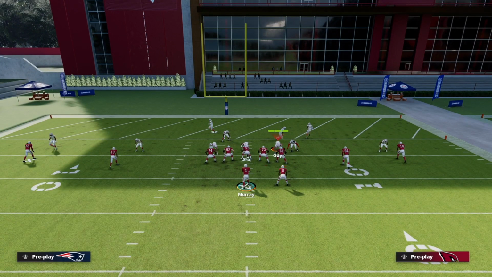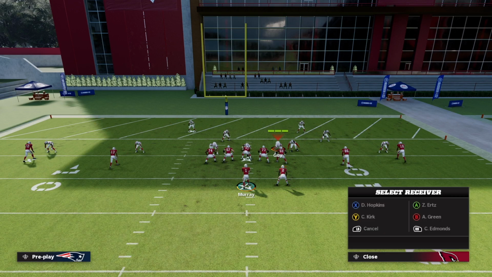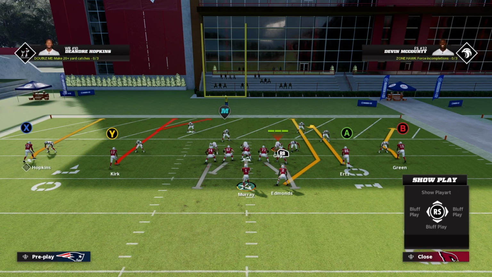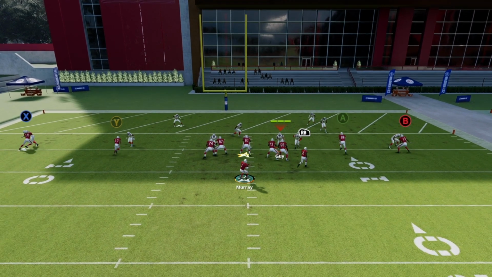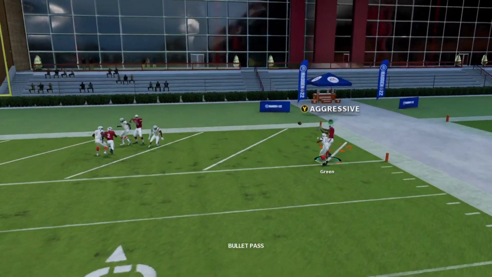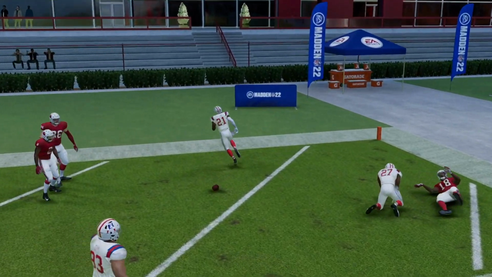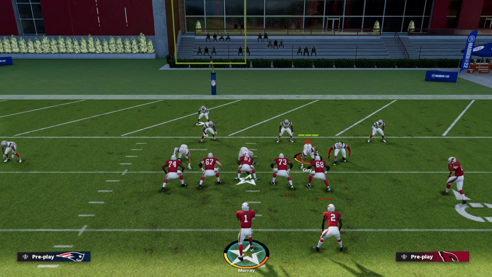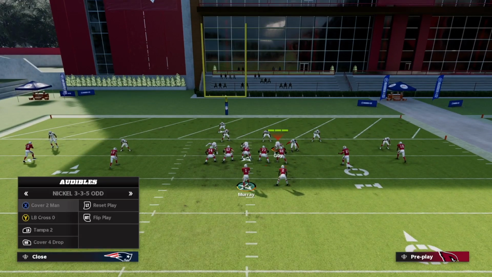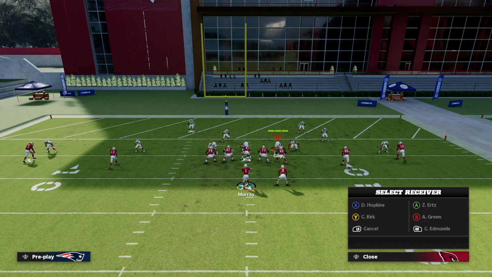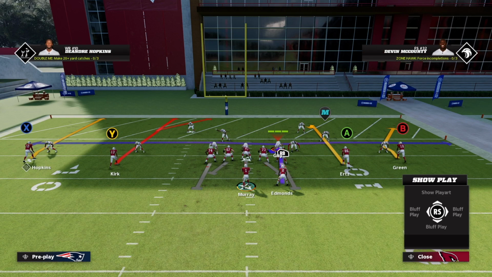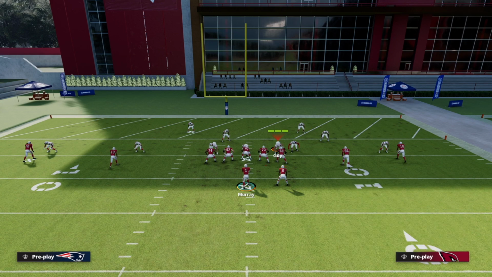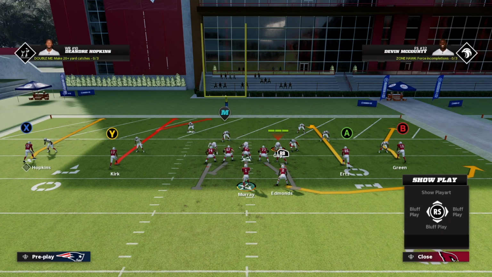Man coverage, obviously, you won't really be able to do this sort of thing. So you see that, obviously with man-to-man, you won't get pulled by those inside routes, and then you can't really do anything here unless maybe you have the goal line ability. But if you suspect man, what you can do is always hit this curl route for number 2. This halfback will get in the way if you decide to go that way. So what you can do is just swing him out.